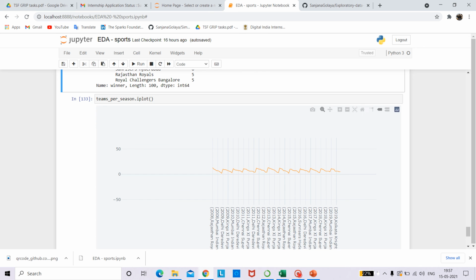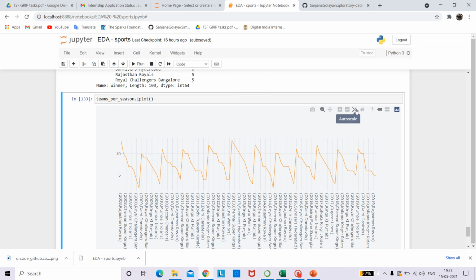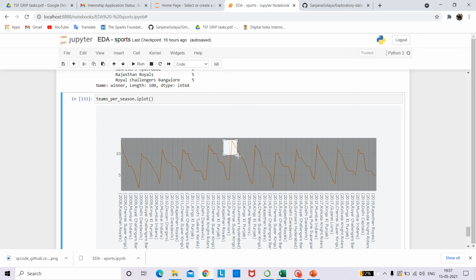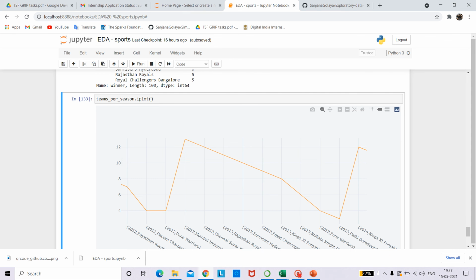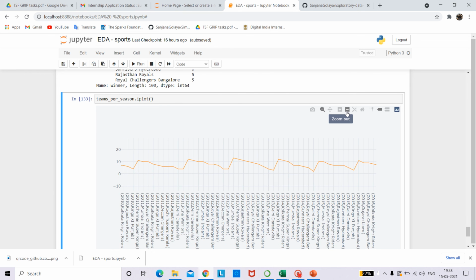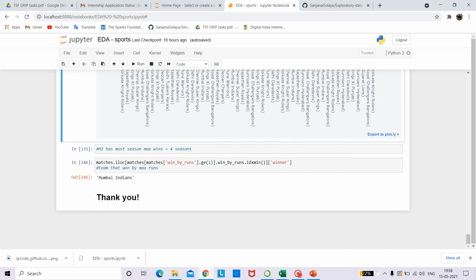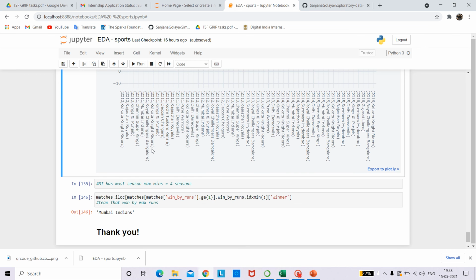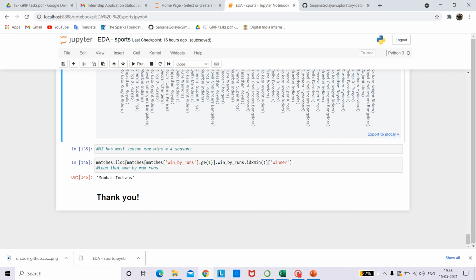And then we can also do a plot. If I just auto scale this back out, I can zoom in to a particular season. Each of these cyclic graphs has one season's information. So over here, for example, 2013 shows Mumbai Indians, Chennai Super Kings, Rajasthan Royals, and how many matches were won in this particular season. So this is grouping by season, and you can see how many matches were won by each team in each season. From this graph, we can also analyze that Mumbai Indians has had the maximum number of wins in 4 seasons. So as I said, they're a very powerful franchise currently in the IPL.